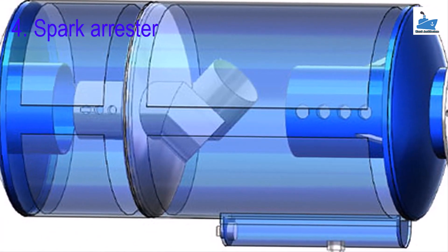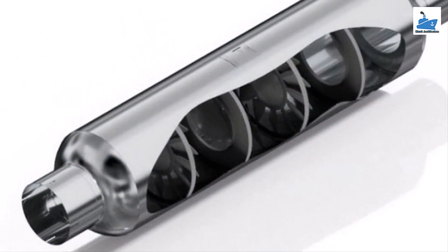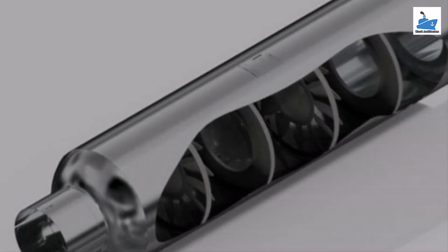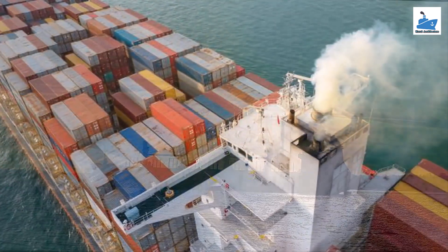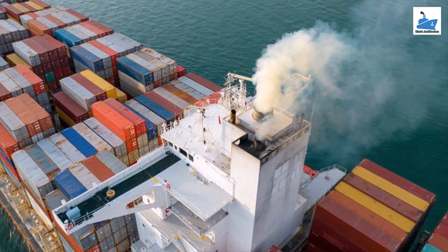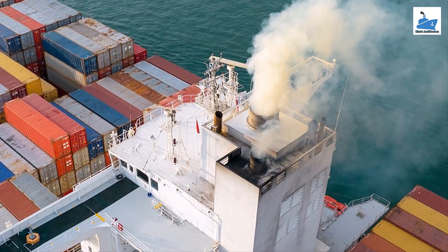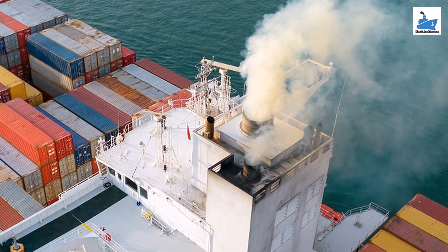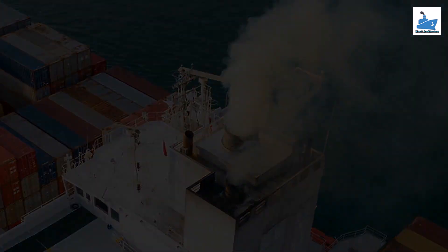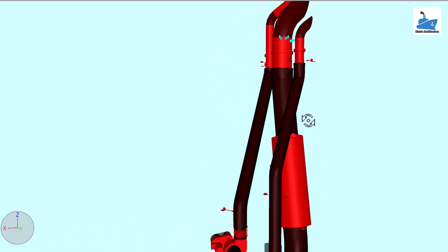Spark Arrester. The low load operation of marine engines tends to produce partially burnt carbon deposits and soot within the exhaust gas piping system. As the exhaust gases produced after combustion are rich with oxygen, these partially burnt carbon particles are discharged from the exhaust funnel as highly dangerous sparks. A spark arrestor can be fitted in the exhaust piping system to prevent sparks from being spread over the deckhouse. It is placed at the end of the exhaust gas system. The new design of spark arrestor helps the gases to create rotary movements by forcing them to pass through a fixed number of angled blades. The heavy carbon particles are smoothly collected in a designed soot box, which can be cleaned or drained as required. They can be combined with a silencer as one unit to save space or cost.